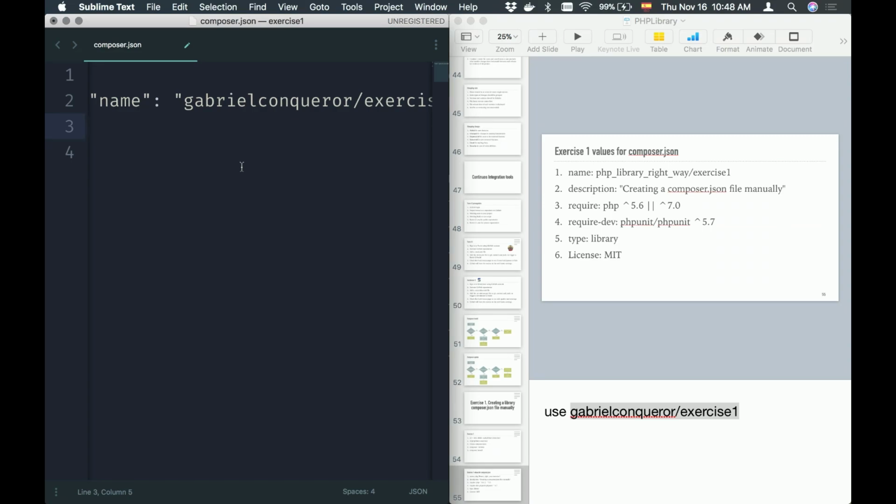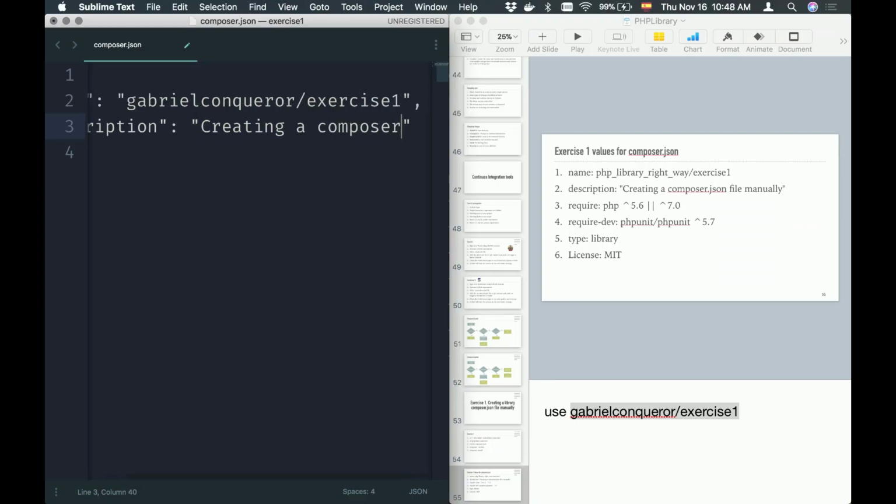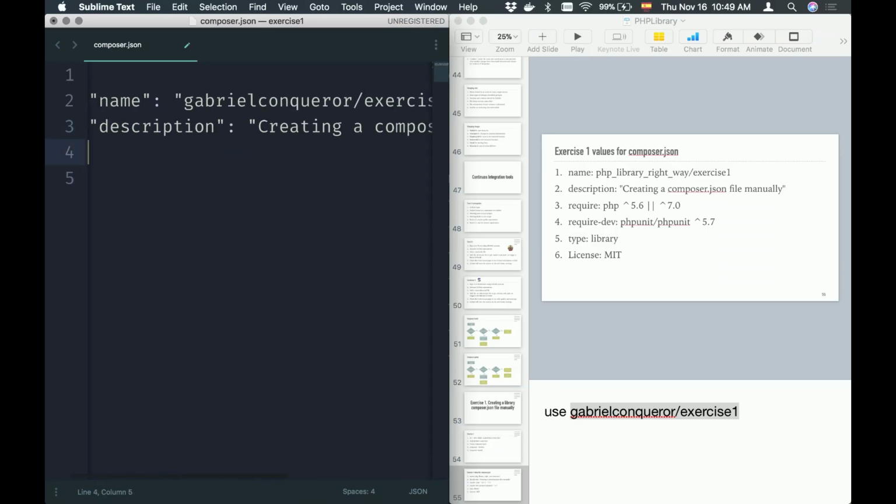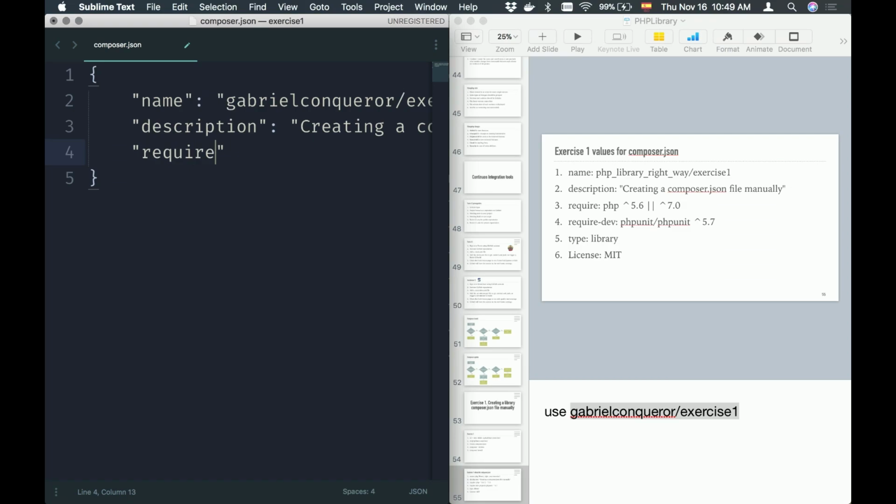Okay. So we have the name, then the description. And if you finish before me, just be patient with me, creating a composer JSON file manually. So comma for this. Then next we would have the required section.